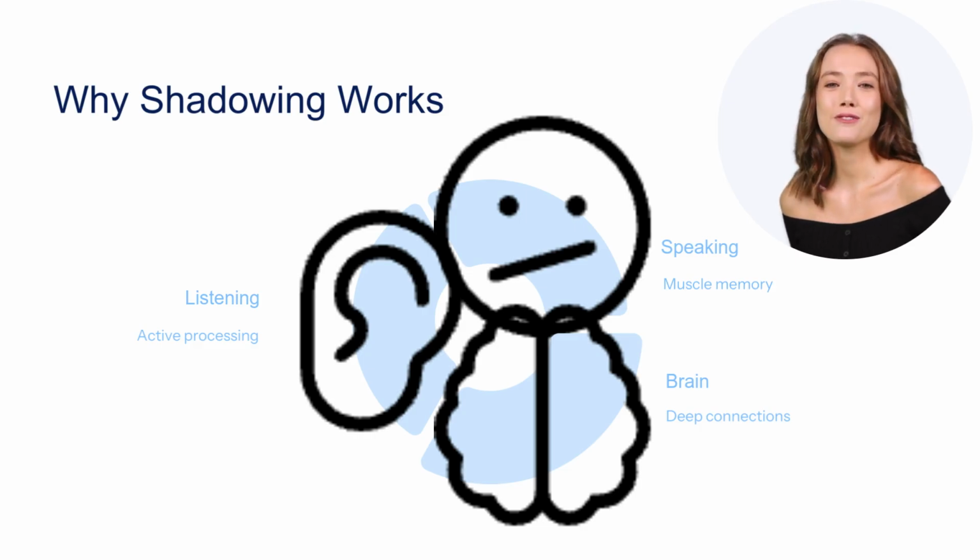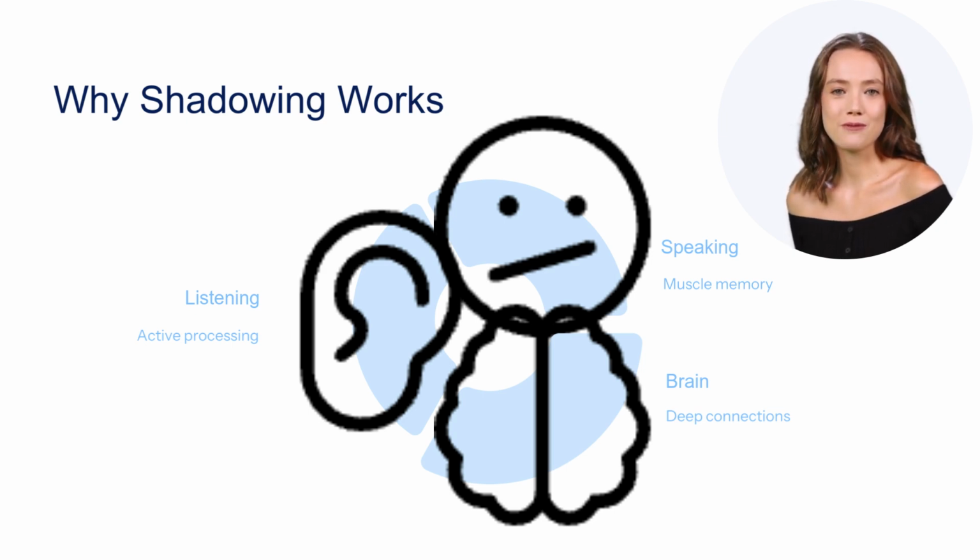Shadowing is so effective because it connects your ears to your mouth. You're not just passively listening, you're actively producing the sounds. It helps you develop muscle memory for the sounds and rhythm of the language. It forces you to pay close attention to the small details of pronunciation that you might otherwise miss, like the subtle way a word ends or how a sound links to the next one.